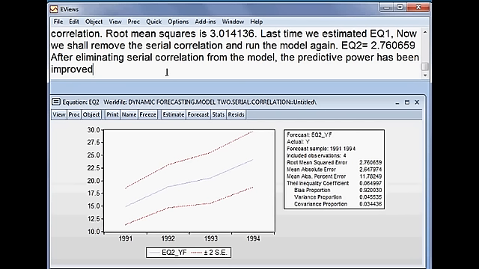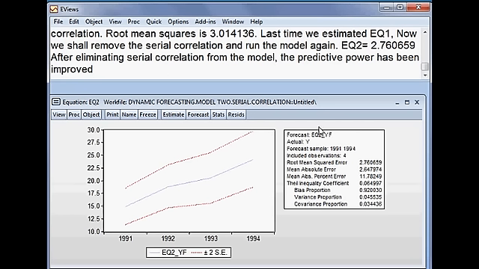So that means we should always remove serial correlation or other problems before forecasting a model.